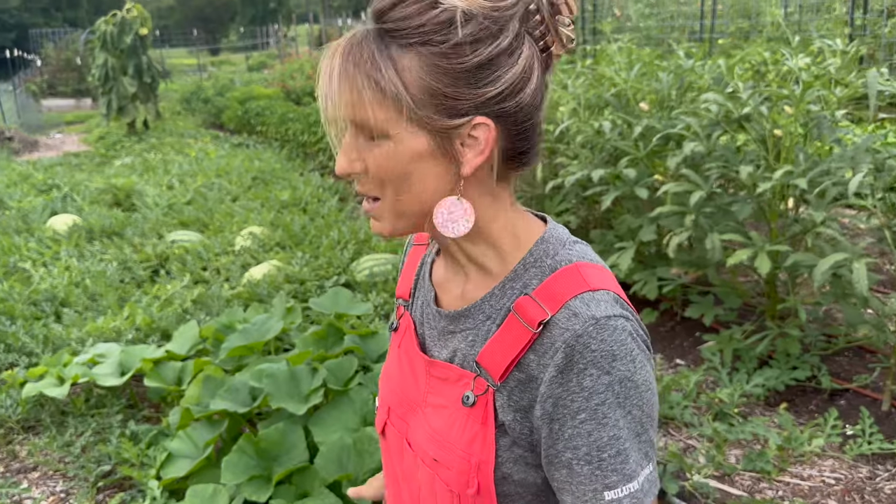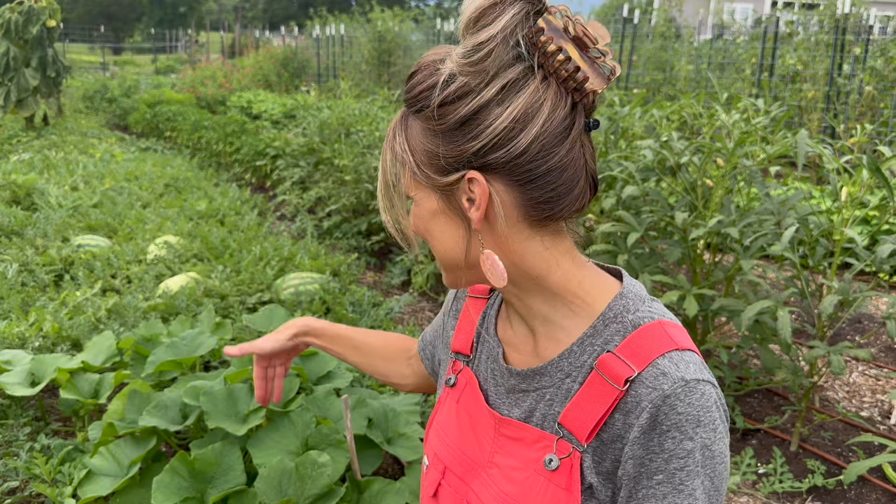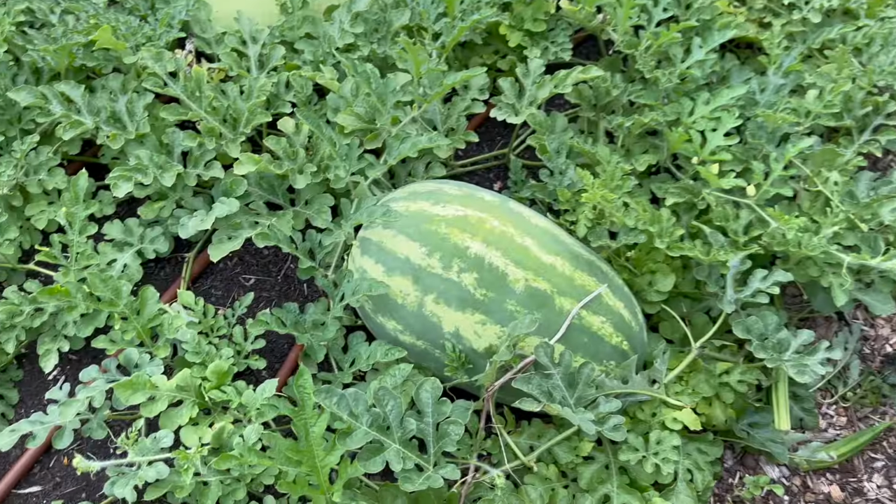Okay, back to the garden. I'm hearing some rolls of thunder, so we may get rained on. So let's finish this up. So another Long Island cheese pumpkin here. And then I have a ton of melons in here.